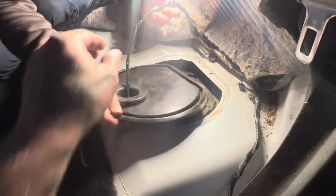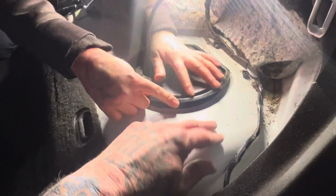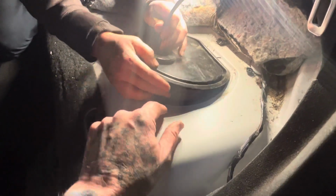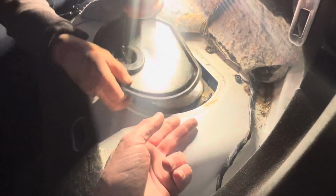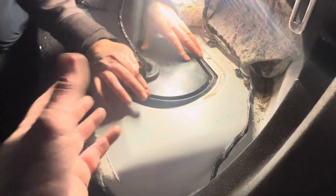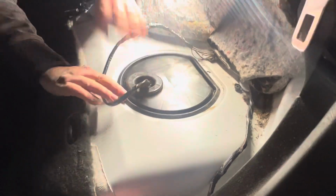But why would the dealership manufacture a pump and reverse two wires inside the pump? Your wire's pinching right here. Reverse two wires in the pump and cause us mechanics all this headache. It doesn't make sense to me. I figure I go to the dealership because I like the dealership ones. They always work. The aftermarket ones don't really work with Dodge. But why would they reverse them?